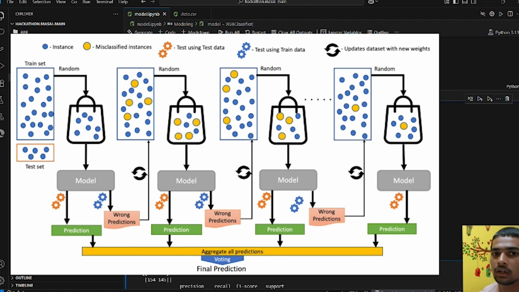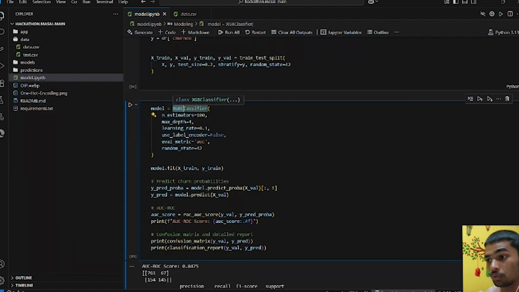If it was wrong, again a tree is added there, and the tree helps XGBoost in finding the output. If again it made a wrong prediction, another decision tree is placed there to help get the output.